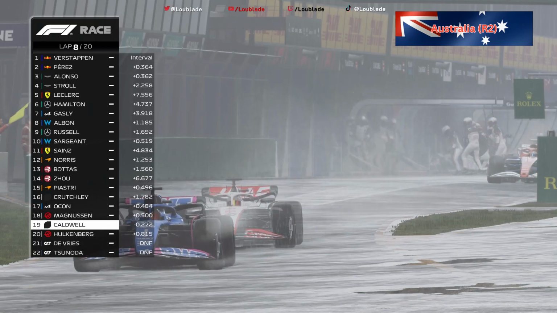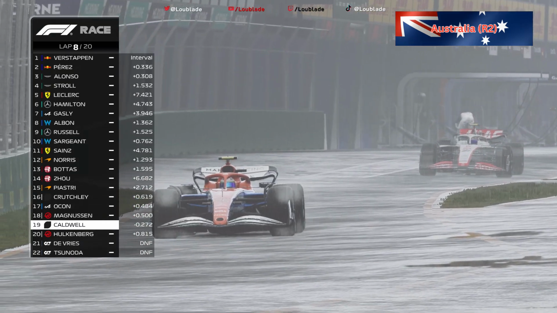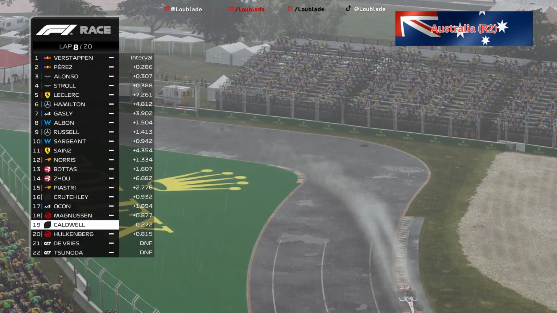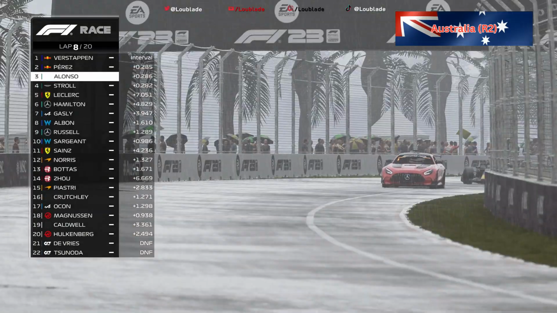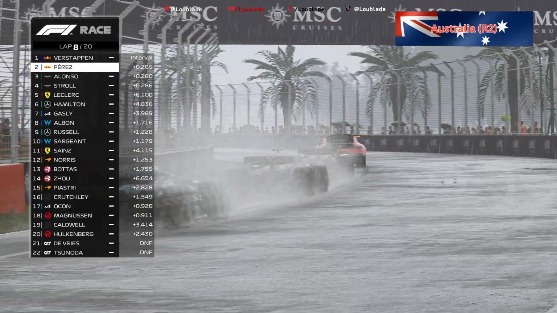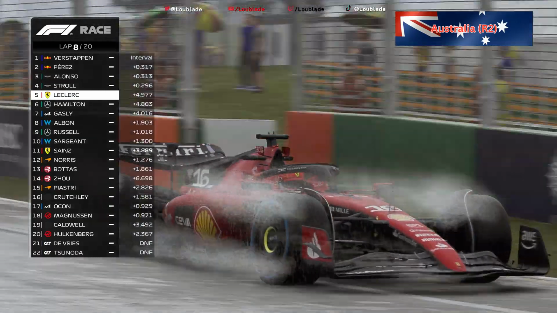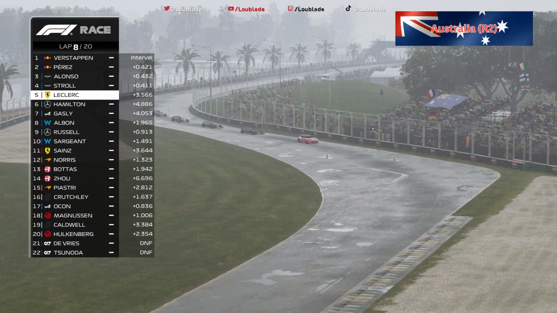The front right wouldn't go on. It was a 4.5 second stop for us in the pit box, and on lap 8 we come out back in P16, Ollie Caldwell in 19. Meanwhile at the front, I'm assuming there's been some issues with Charles Leclerc. Verstappen is now leading behind the safety car, and then Sergio Perez, Alonso, Stroll, and Charles Leclerc is down to P5 after his pit stop. Lap 8 will come back when we're back to green flag running.